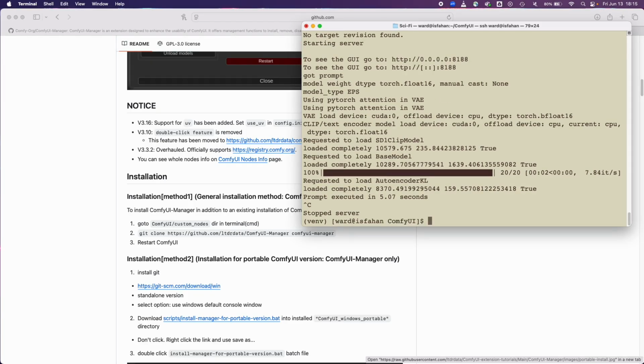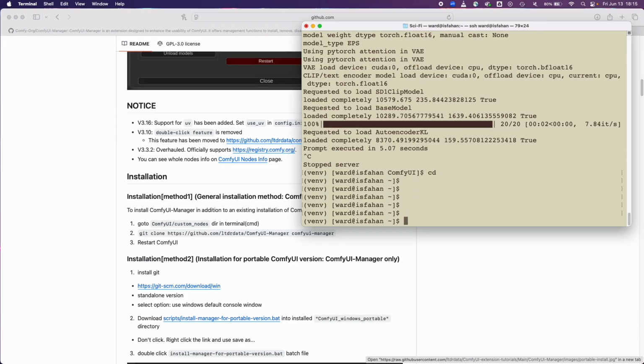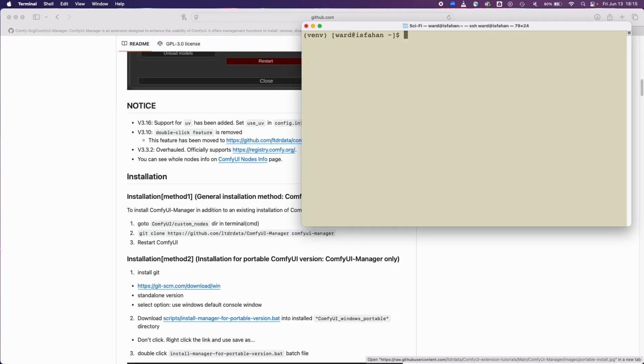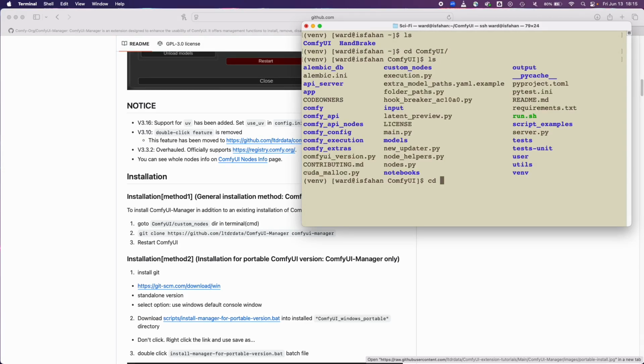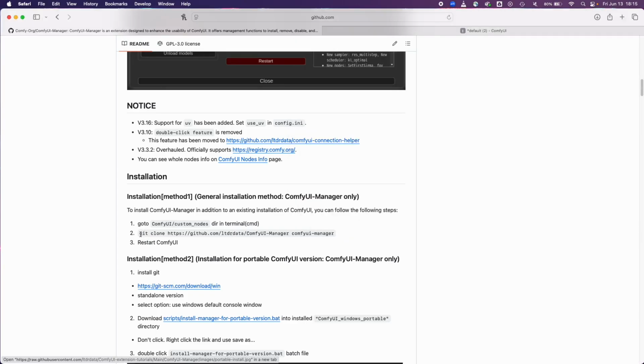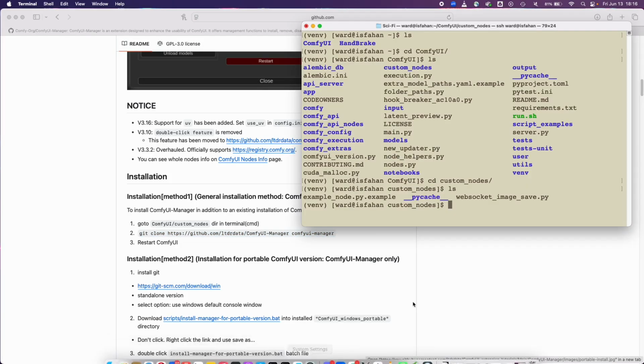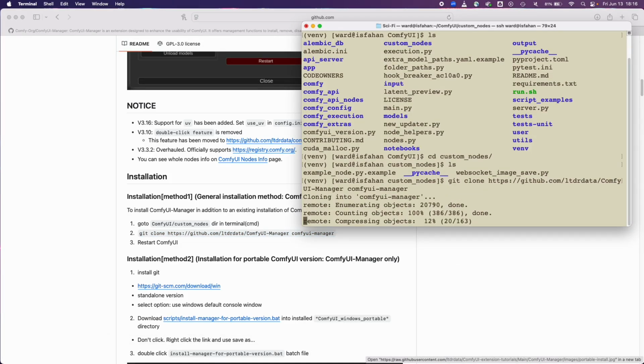It can also allow you to download models such as upscaling models, etc., with one click, and you don't have to mess about with the terminal. To install it, we basically go and download the repository, but again, we need to download it inside the custom nodes folder. Once it's downloaded, we simply restart the server, and Comfy will incorporate this into its UI.